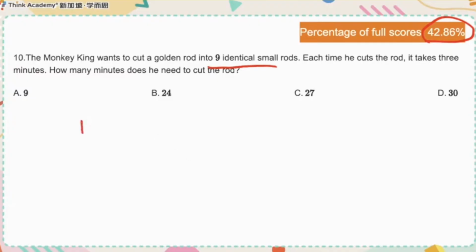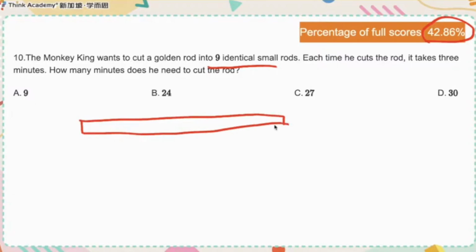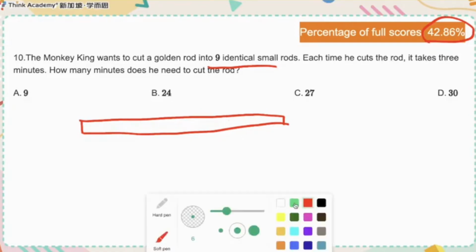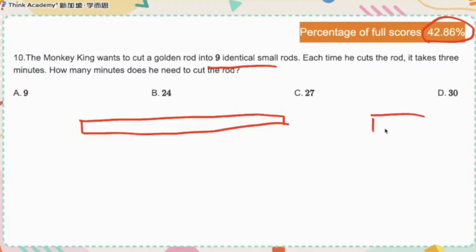Everyone, you see this question? If we want to have 9 parts, then how many times do we need to cut? Type in our chat box. Yes, good job. That will be 8, right? So what happens if we cut it 9 times? There will be 10 pieces, right? For example, if we cut 1 time, there will be 2 pieces. 2 times, there will be 3 pieces. So the number of pieces is always 1 more than how many times we cut, right?